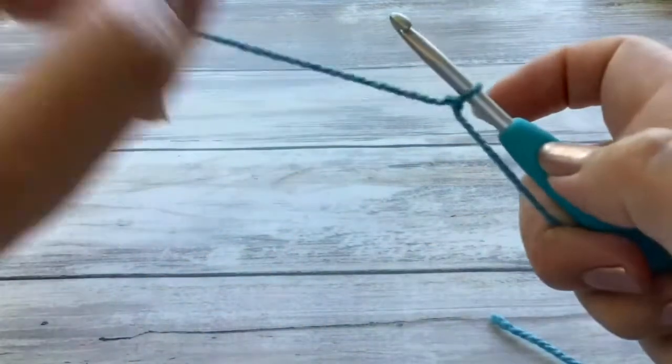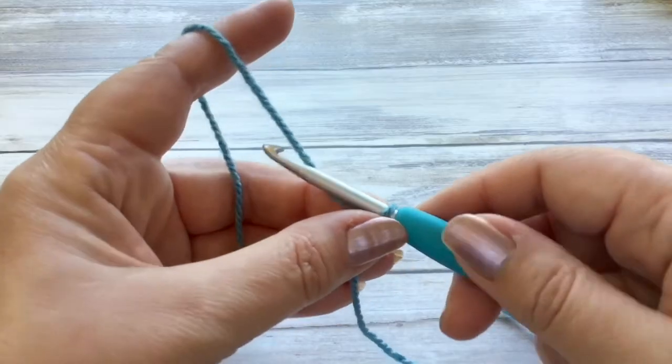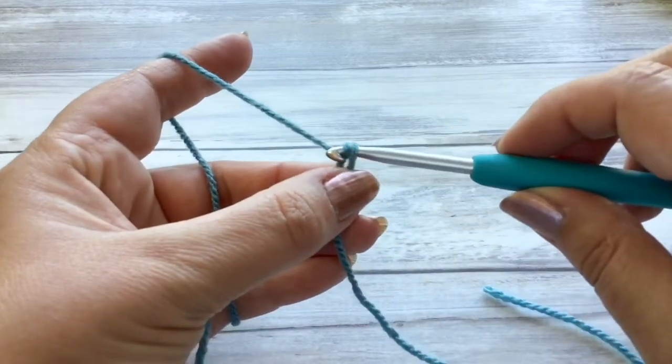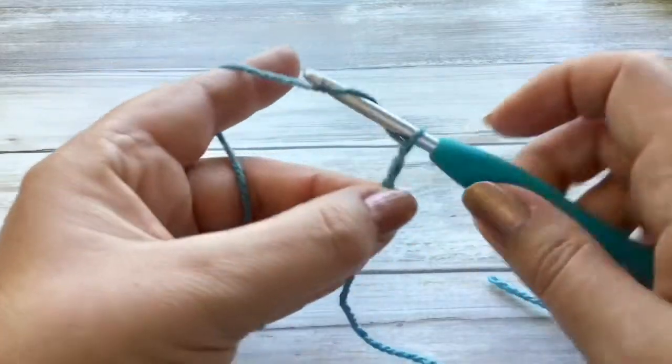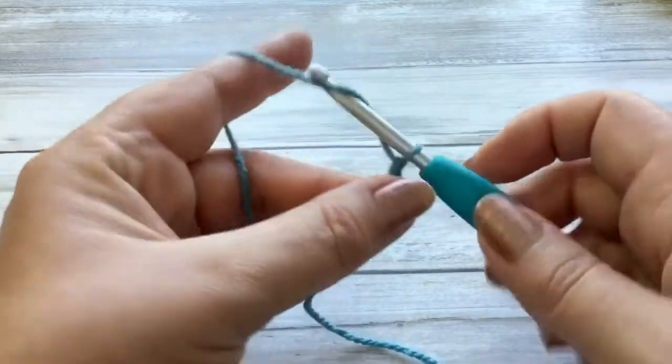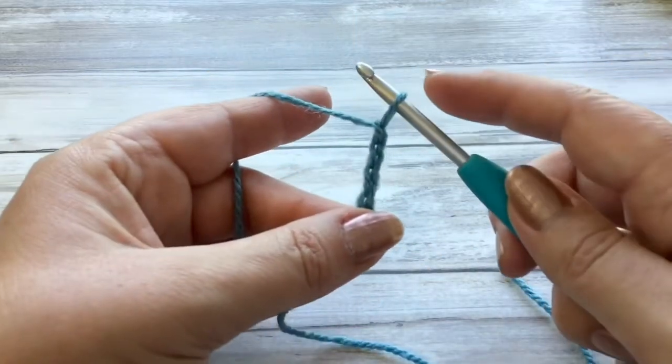So we're going to start with round 1. We're going to do a chain of 6. So let's just grab the yarn, pull it through. So that's 1, 2, 3, 4, 5 and 6.